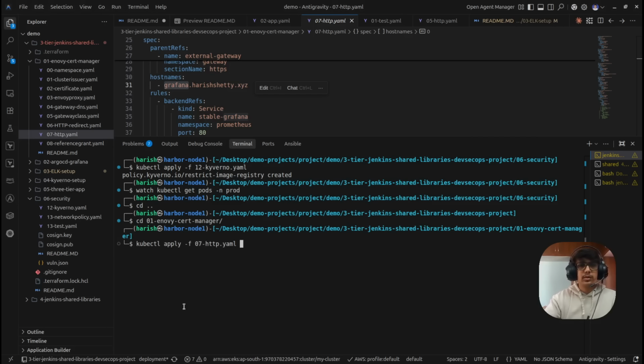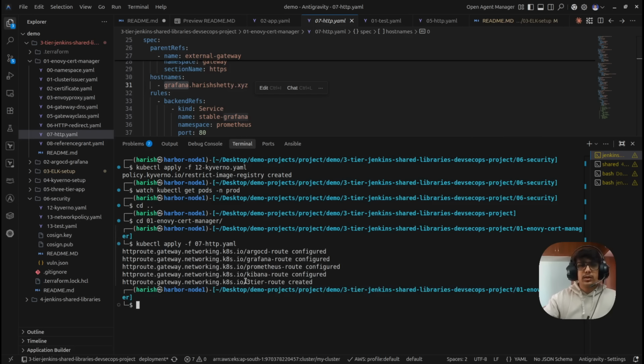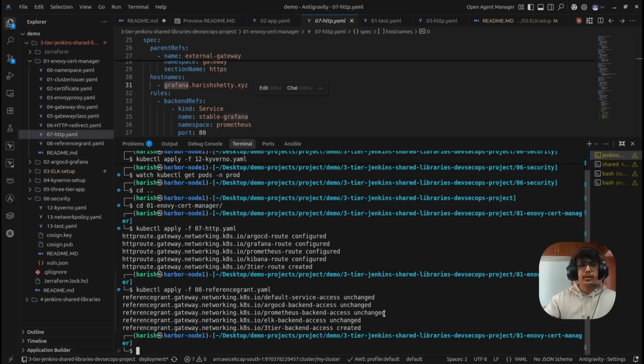Yeah, the 3 tier is applied and the grant also we have to give. Now everything was created.